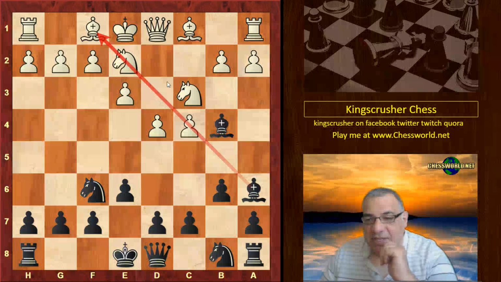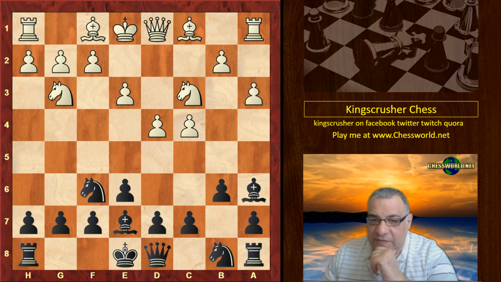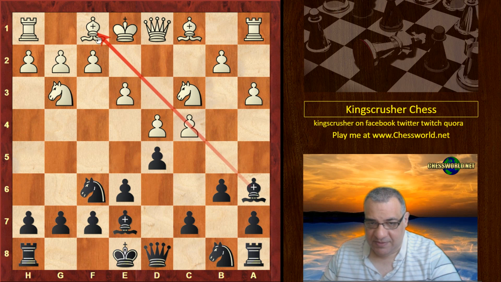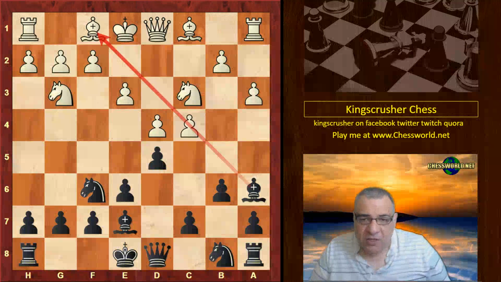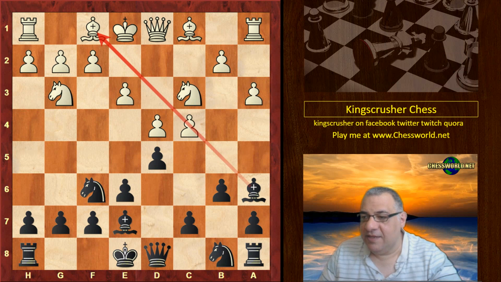Okay, is there any point to that? Well, after a3, black is not obliged to take on c3. The bishop drops back. Knight g3, and the point is revealed here really. d5. Yeah, trying to stop white's castling rights, or at least make white use more time with this knight here.